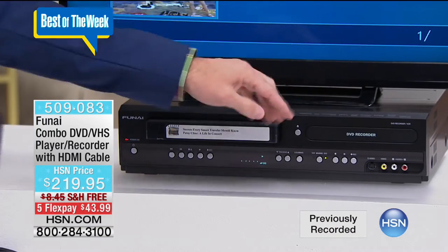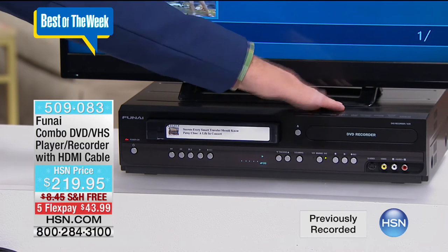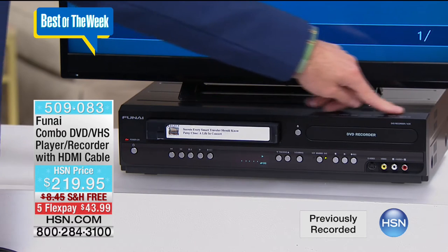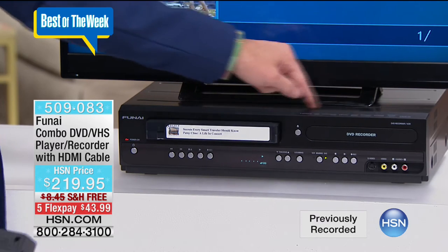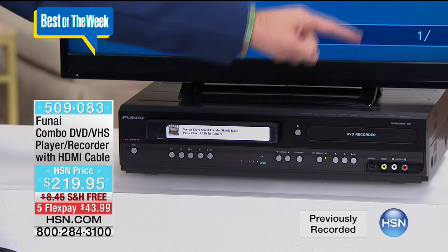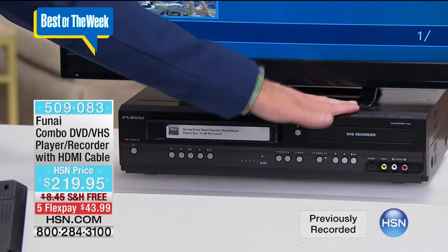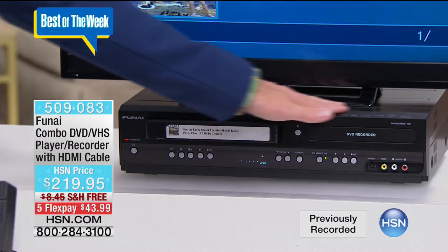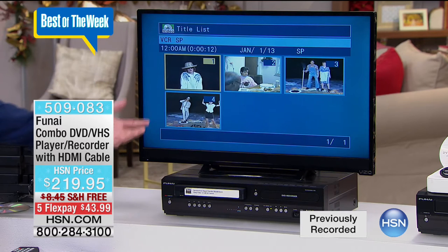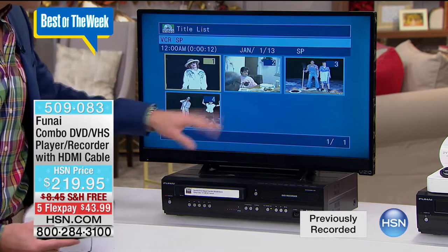So right now, if you're paying for a DVR from the cable company, if you pay a monthly fee, whatever, 20, 30 bucks a month, probably per television, for a DVR so that you can record, you don't have to do that. This can be pre-programmed ahead to record as well. So you can record from cable, from satellite, from dish, from anything, from bunny ears, it doesn't matter. Whatever source you use, this is tuner free. So it uses whatever tuner you have. That's why it's a customer pick, I think, because you don't have to have a certain kind of configuration for this to work. Any TV you can record as well.